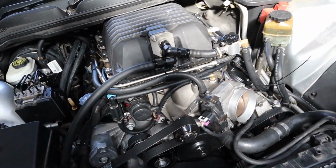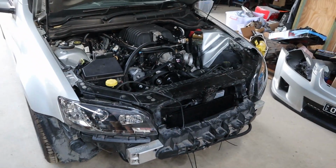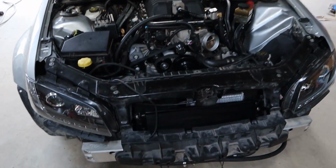All right, everything seems to be fine. Everything seems to be really good. There's no leaks that are obvious from anywhere. Just started up and moved it over to here.